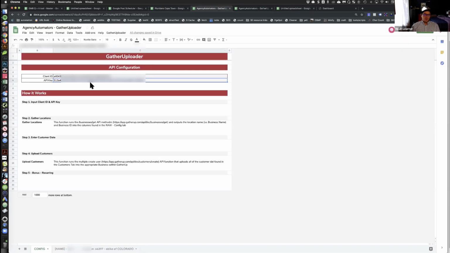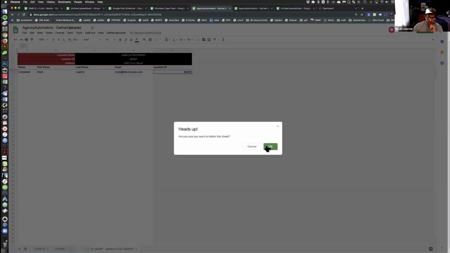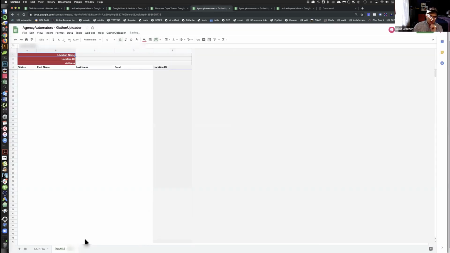This tool I think is really great, and I'm really proud of us for developing it. You go into the Gather Uploader dropdown, same kind of idea. You're going to use this to gather locations, which will be just the one. Then you'll go to gather uploader, and we'll switch. You'll notice here, let me delete this so that everybody can see. Usually this was hidden.